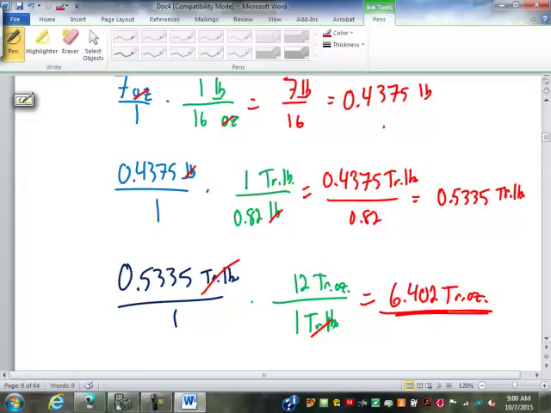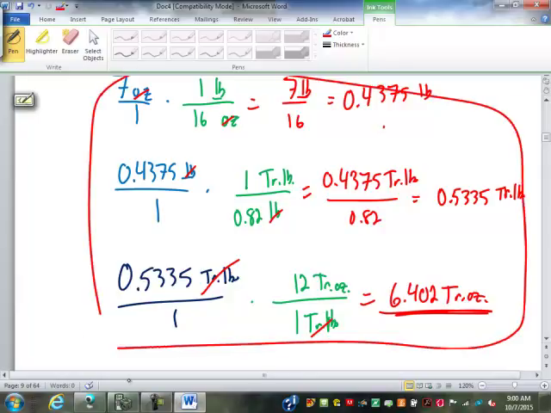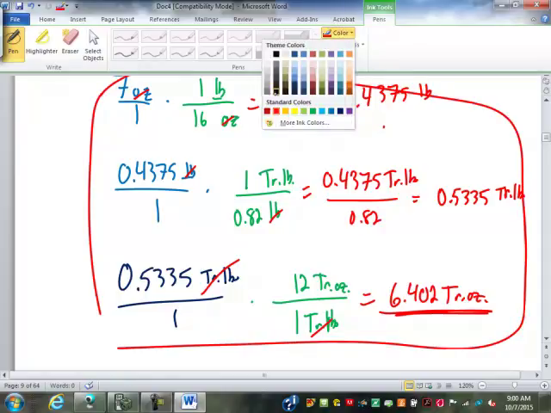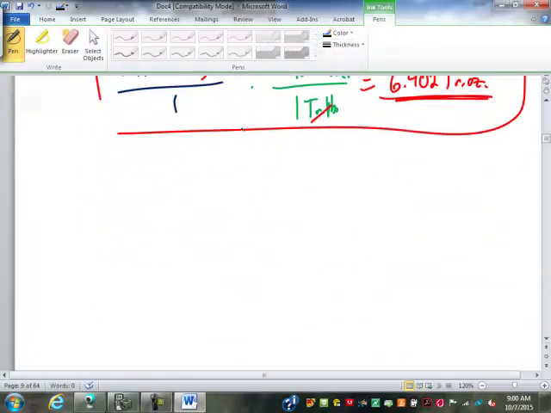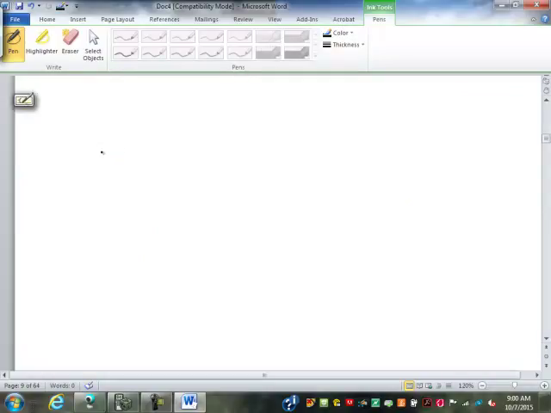Now again, I'm not going to make you use troy units, but I just wanted to make sure you saw, here's a case where about the only way you can do it is those conversion factors. So it's nice to see them in practice. Something I want you to try in your notes, just to see how you're doing.